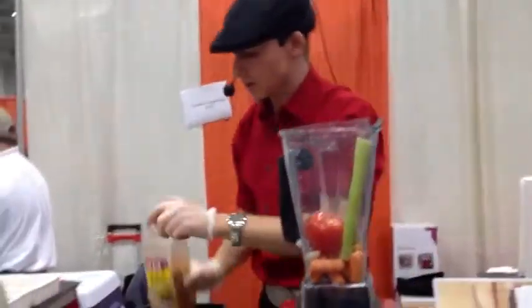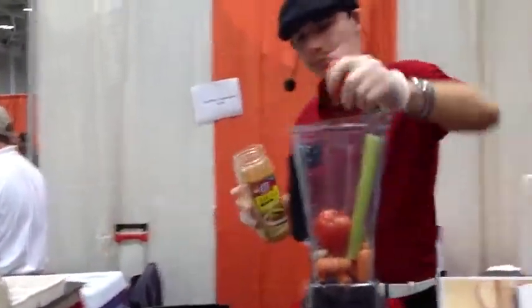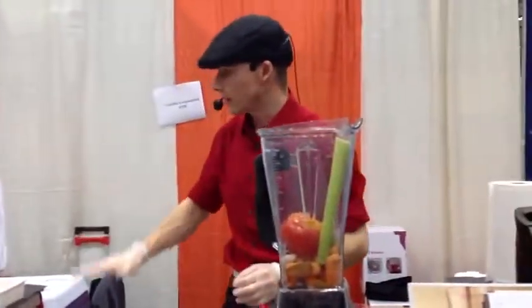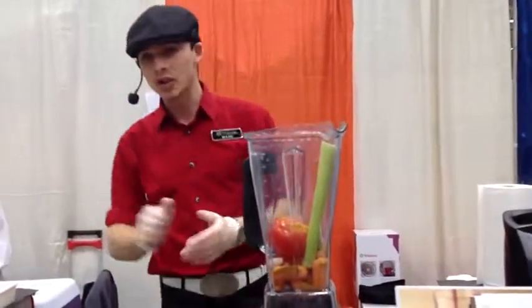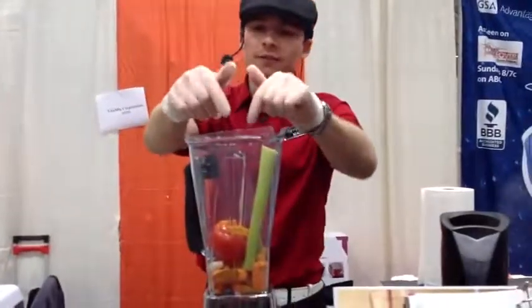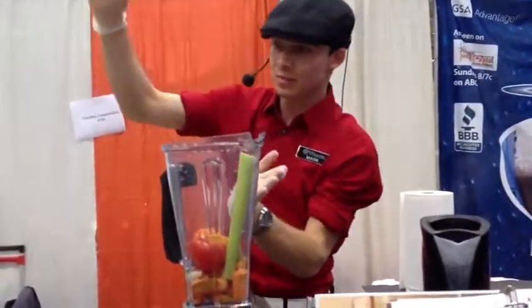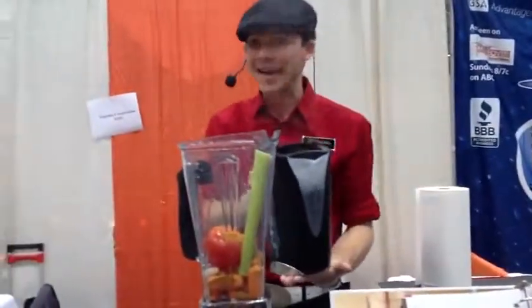Today we're going to make tortilla soup. So I'm going to put a little bit of this taco seasoning, and I need to slow down and make sure I explain this really clearly. Okay, I'm taking a shortcut. I don't want you to have to wait for your soup today. We want to make it really fast. The Vitamix, if you put cold water and cold vegetables, will make hot soup in 6 minutes. That's it. But today, for the demonstration, we want soup faster than that.